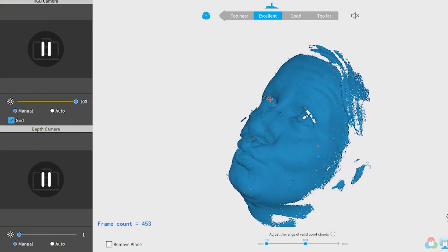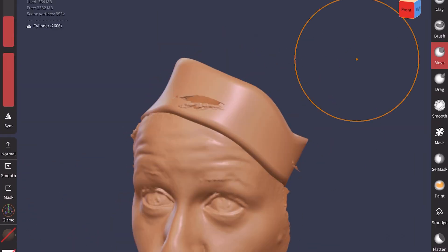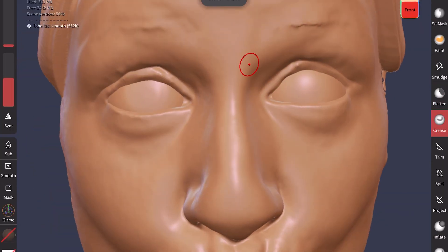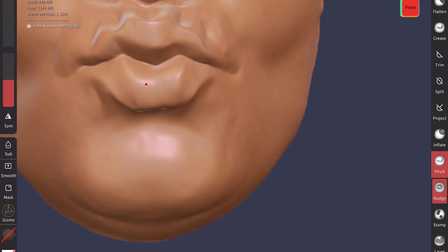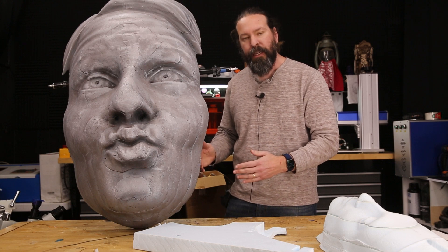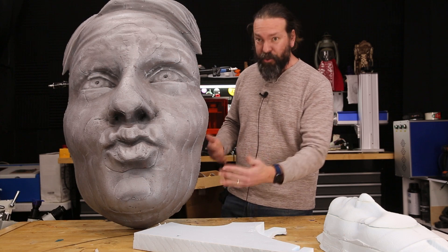After scanning, what you'll find is that your mesh is pretty nasty — the scanner can't get things like eyeballs or hair. So I brought it into Nomad on the iPad to re-sculpt things. I really took the opportunity to push some of the things I liked: her lips I highlighted and sharpened so they would really stand out, the crook around her nose, her cheeks, her eyes — really the whole thing. I highlighted detail because I was going to lose some in the process. The final result looks just like the scan even though I heightened some things early on. It looks just like her.